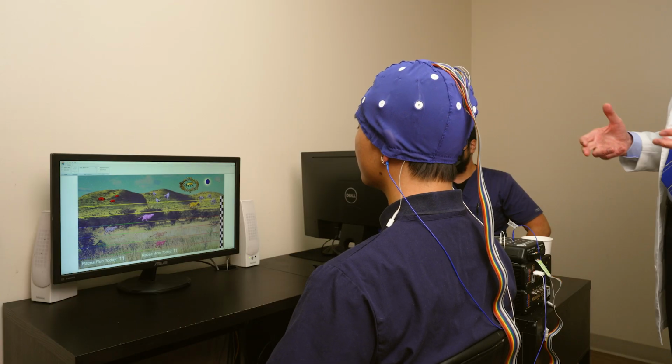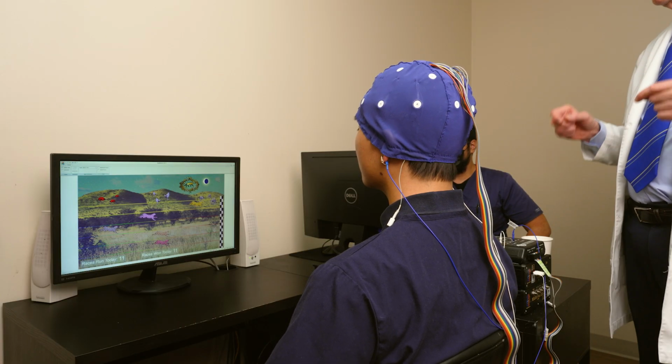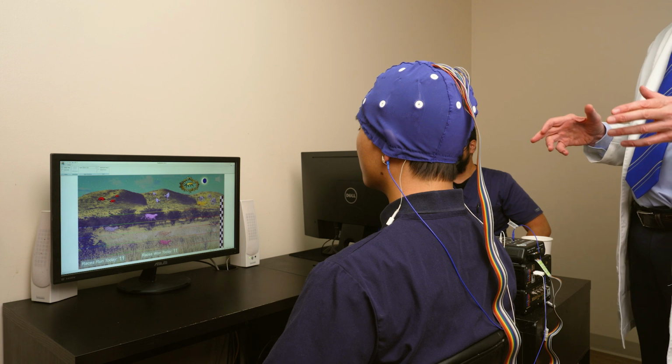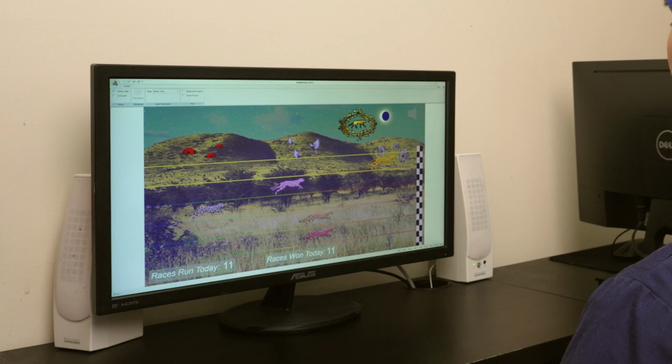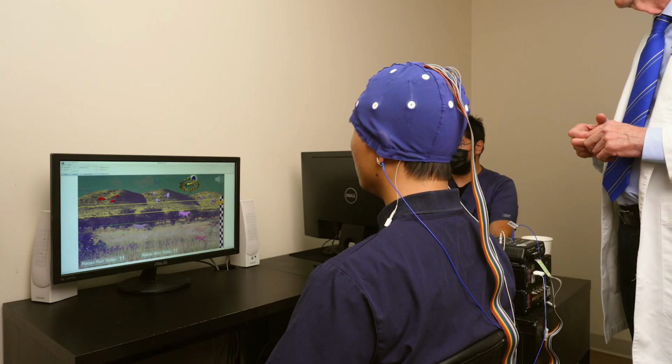We've analyzed the patient's brain map, and we've created a customized neurofeedback protocol to help this patient improve their brainwave activity that's going to improve brain functioning. The EEG recordings are connected to a brain-computer interface that converts the EEG into a video game with auditory and visual feedback so the patient is learning how to improve brain activity that will improve brain functioning.